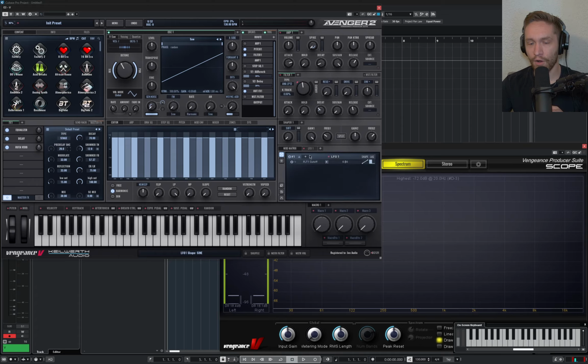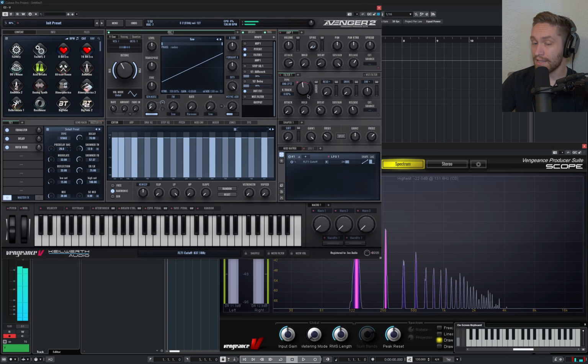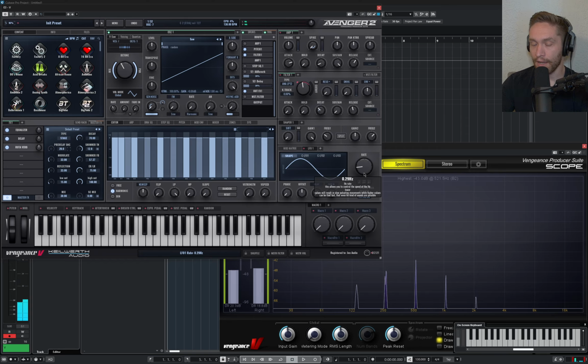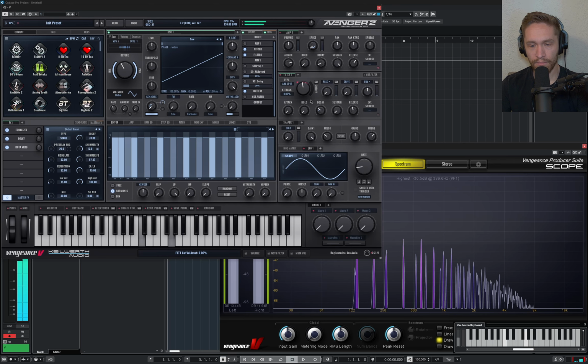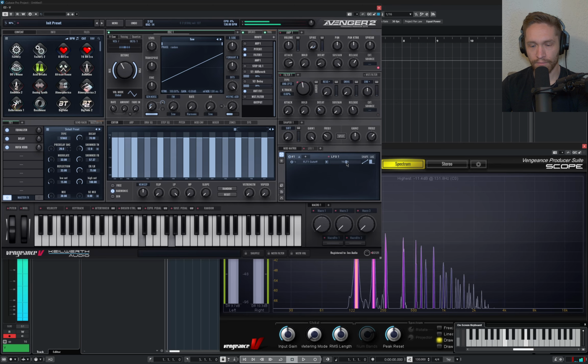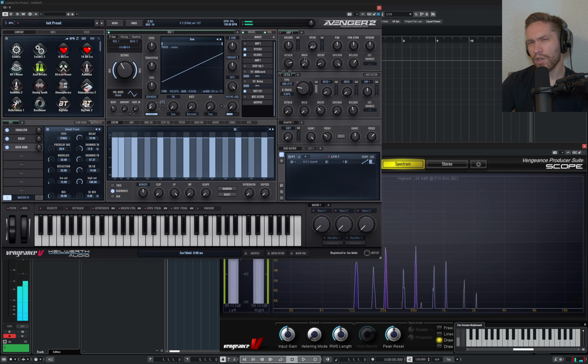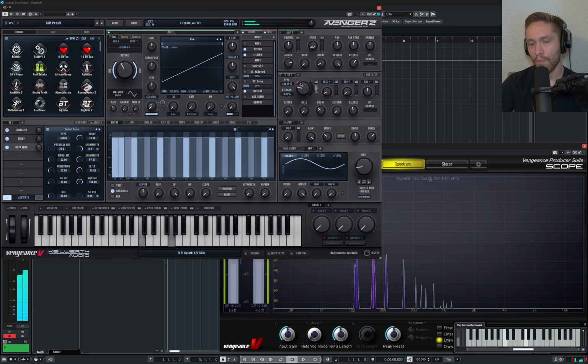So let's put a quick LFO on here and maybe modulate this a little bit, which obviously is going to be too fast, so we need to slow this puppy down. Just that motion right there. And let's say we don't want to go above and below, so a bipolar signal, then we can just crank this to the right, and we're just going to go above this line here.